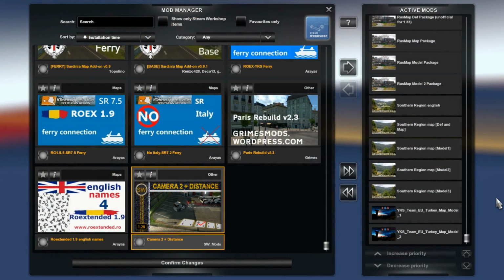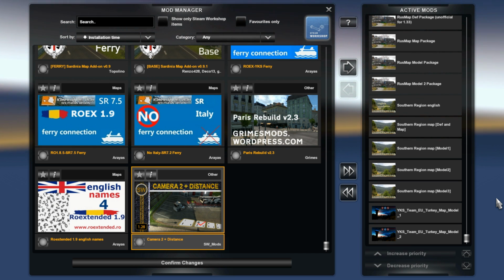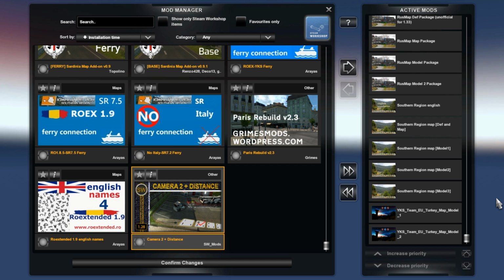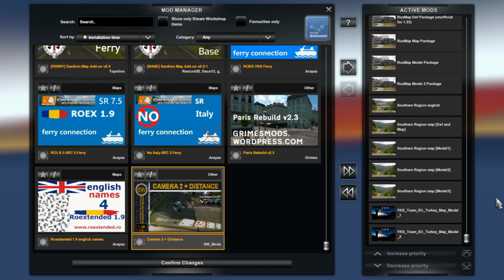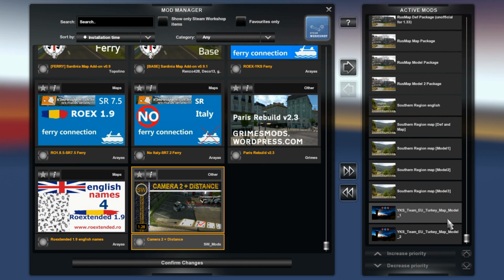So the mod order I'm showing you now isn't reflecting any of my current map combos. I have just added a few maps to give you an idea of how it would look, since the order of the mods is very different in version 2.1 compared to how it used to be with version 2.0. So the first files that are affected are the YKS Team EU Turkey map files.